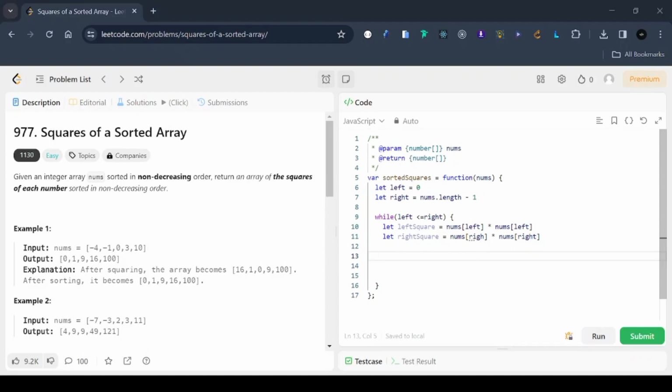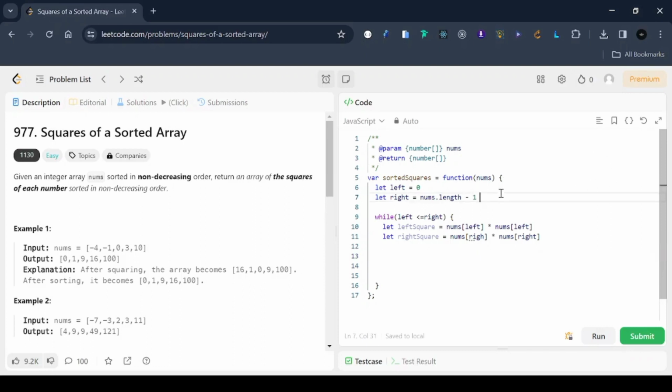We also create a variable highest square index and set it to nums.length - 1, the last index of the squares, which will help us populate the squares array from the highest rightmost index towards the lowest index.